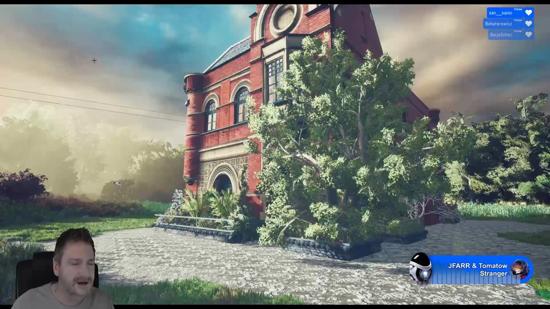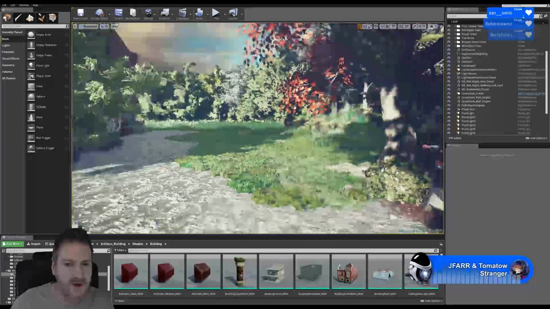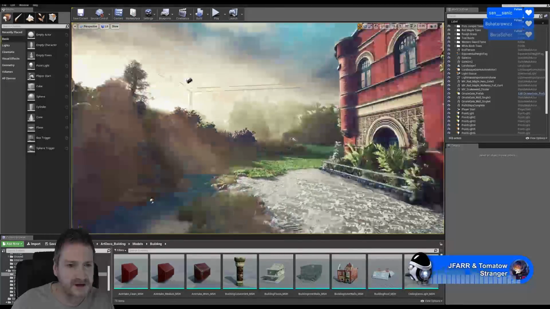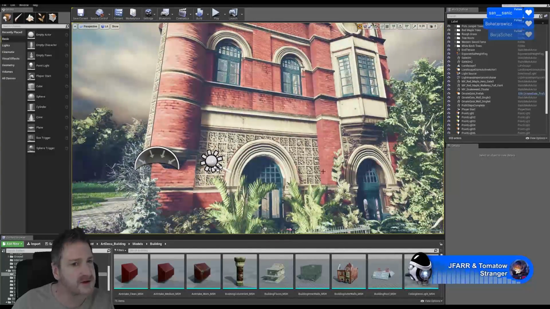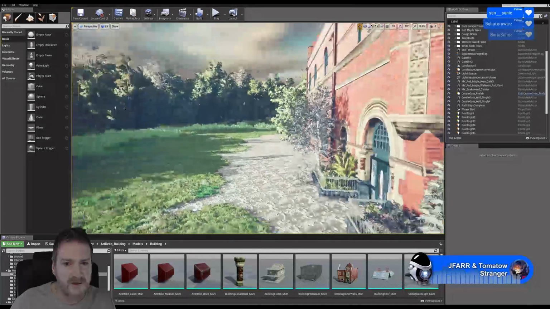So let's jump out of full screen. And we are working on our yard. So let's continue doing that. Once we finish working on the yard here, then we can start concentrating on doing the interior of the building. Our camera will actually fly through inside the building and back out again. All right. Now we've got our grass down.